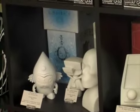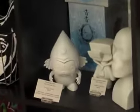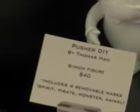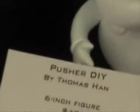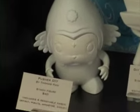So, for example, let's say I want to purchase this little guy right here. His name is Pusher Die by Thomas Henn, six inch figure, $40. The artist, Thomas Henn, he did this, what I'm seeing right now. I can take this home, purchase it, and I can color it. Like, what ideas would you have for me to do with this? What could I do with this little toy right here?